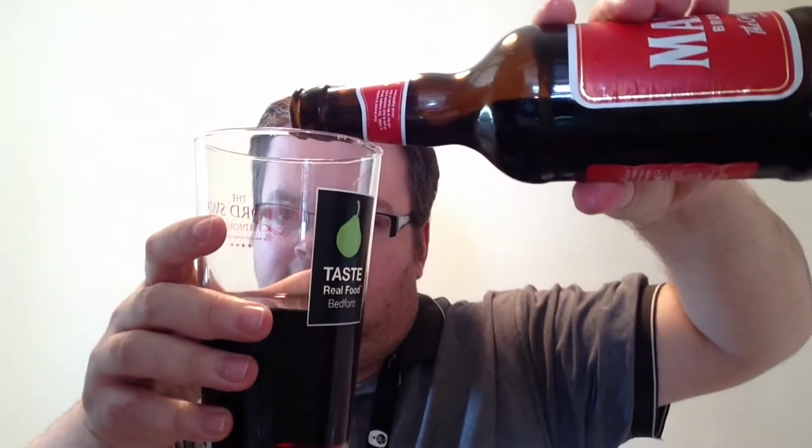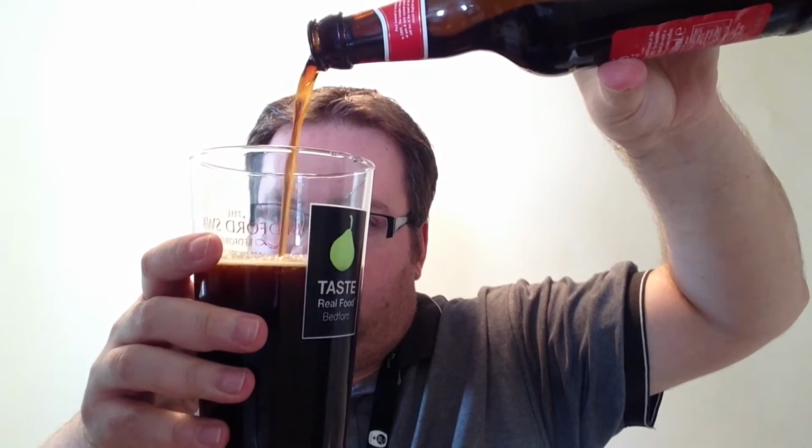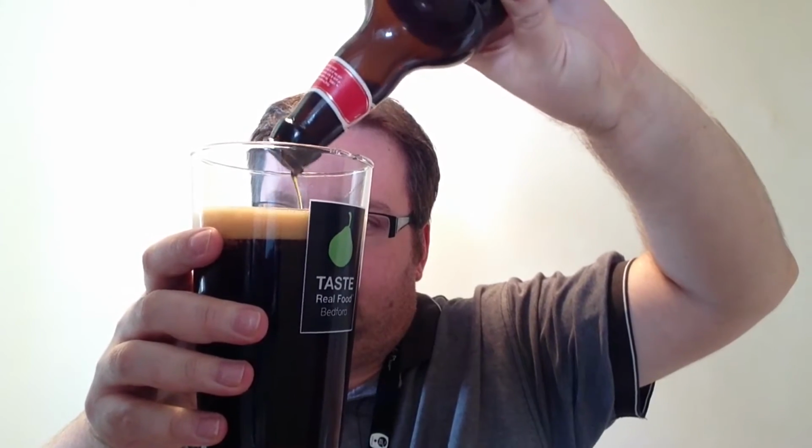As if by magic, I've got a glass with some already in, so I'll just give it a bit more in there. It was struggling with the head actually on the first pour anyway. It was dissipating quite quickly, but that's everything in there. I do quite like the bottle actually, I think that's quite snazzy. 2.8% on the ABV. This was £1 from supermarket chain Tesco, and it's always about that, to be honest. I think because of the duty on it being 2.8, so it's always a bit of a bargain price.